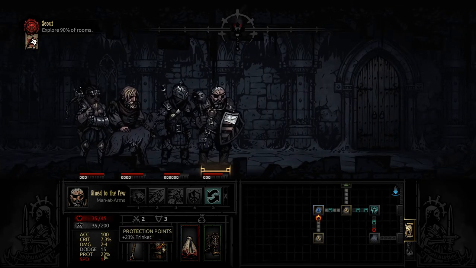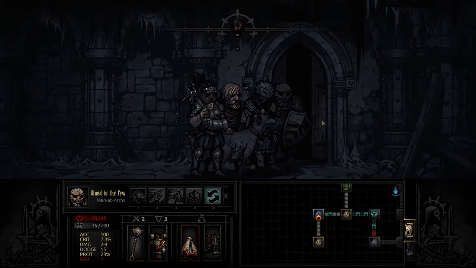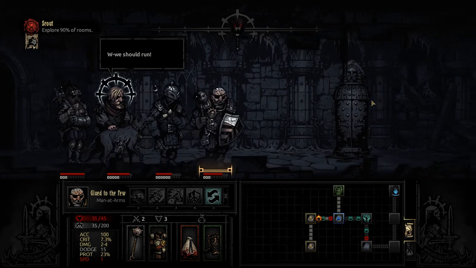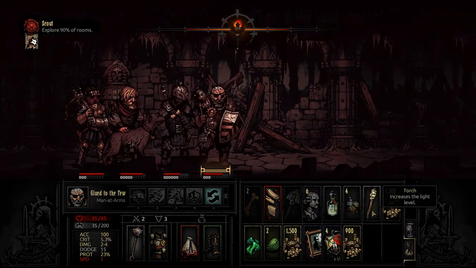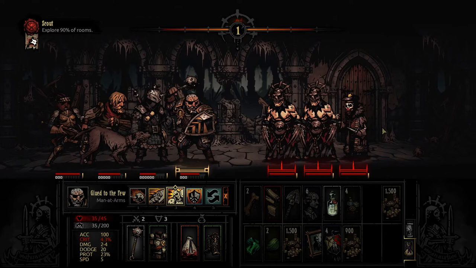Hang on, how come your prot says plus 23%, but, oh yeah, because that's 13. For some reason I thought the head was 23 by itself. Never mind. Oop, and we got a battle spawn. Alright. I don't really want to take too much damage for this upcoming fight, so we'll pick up some torches.